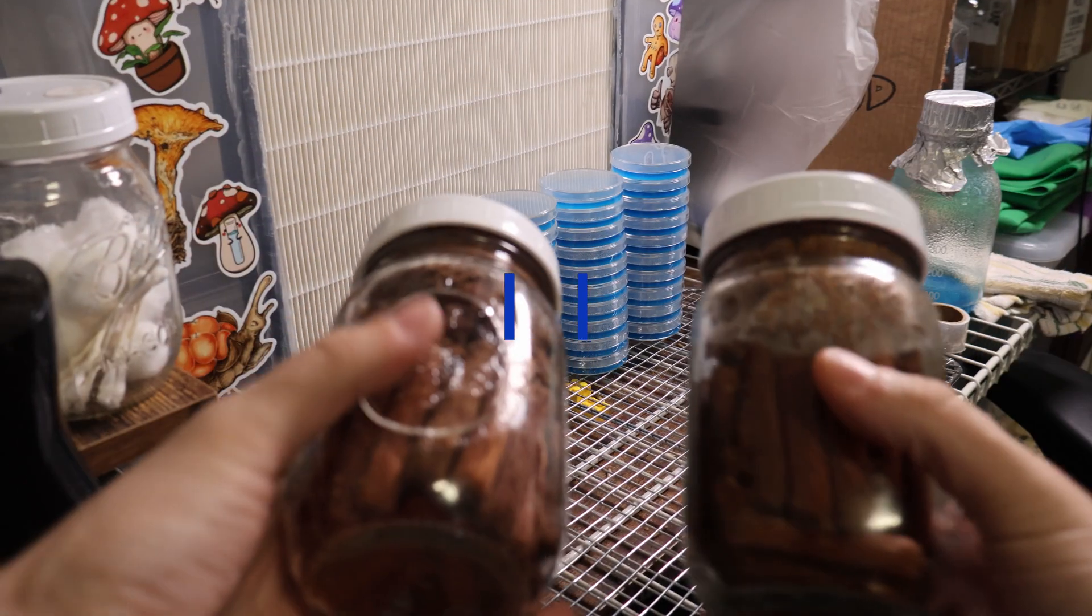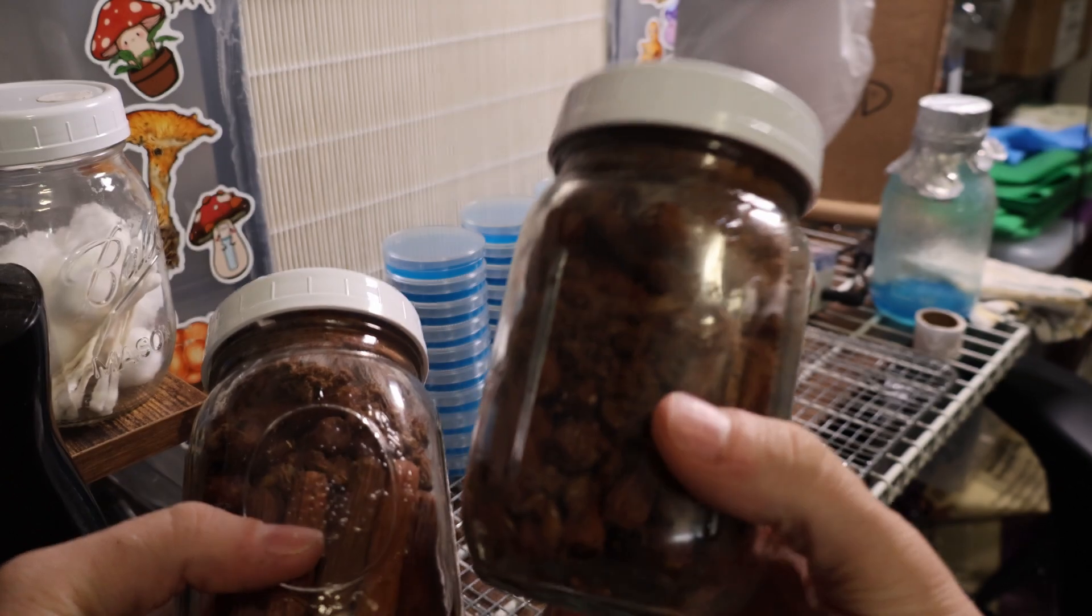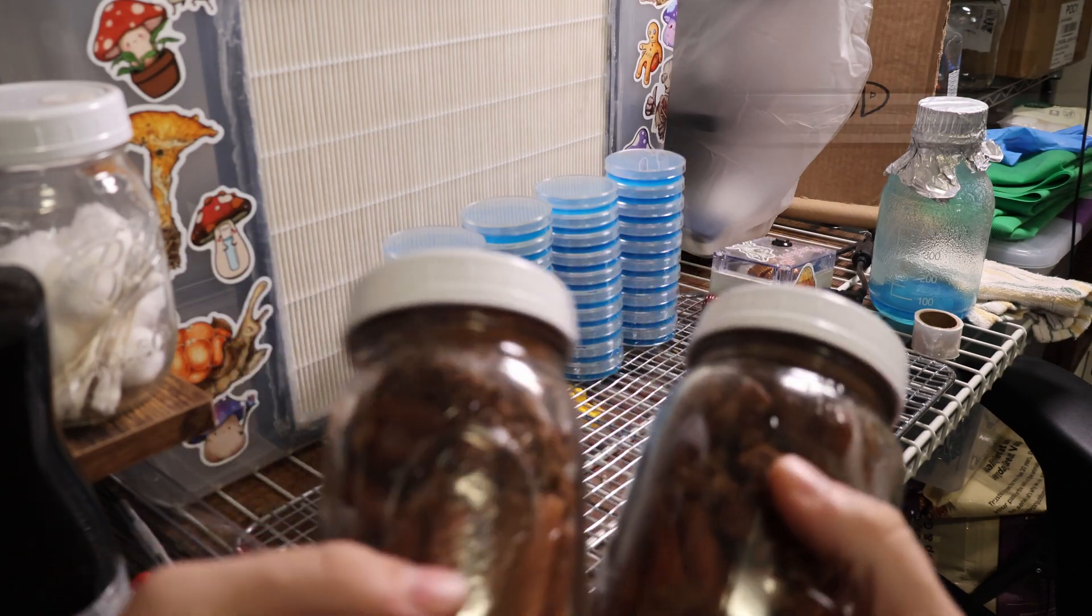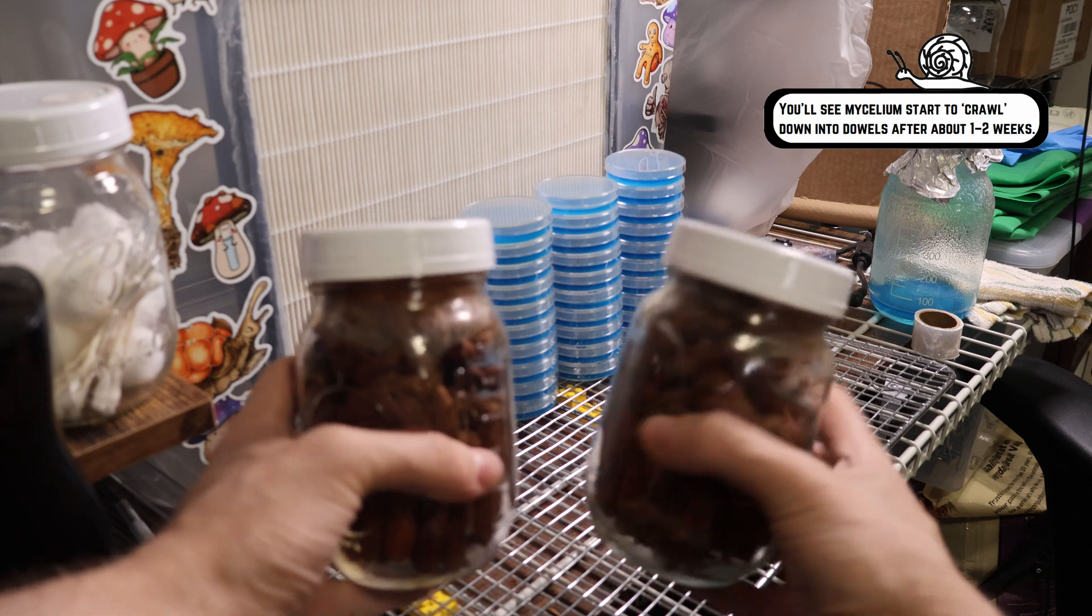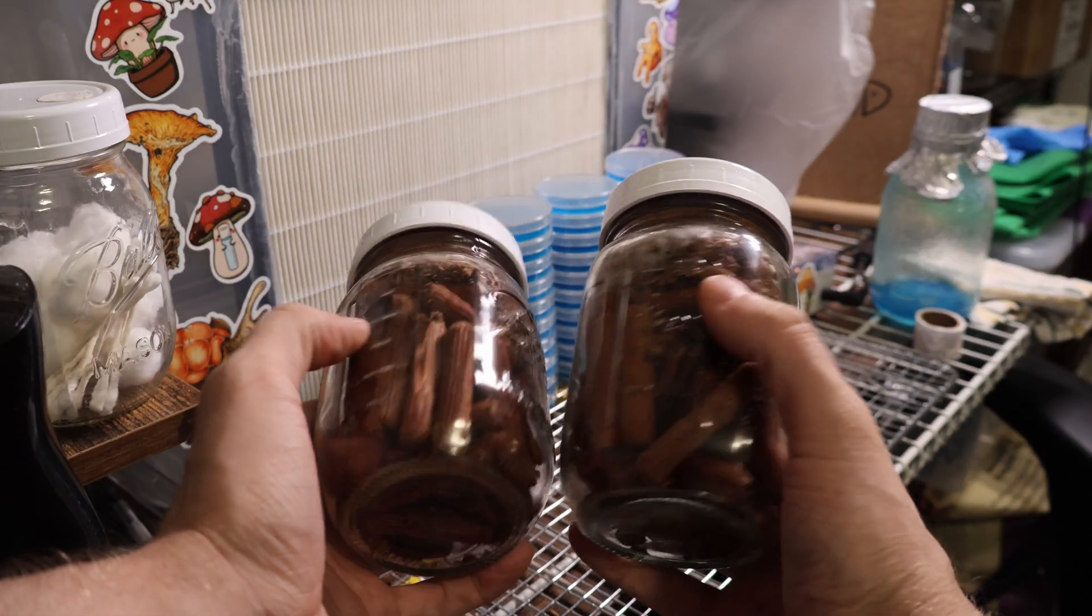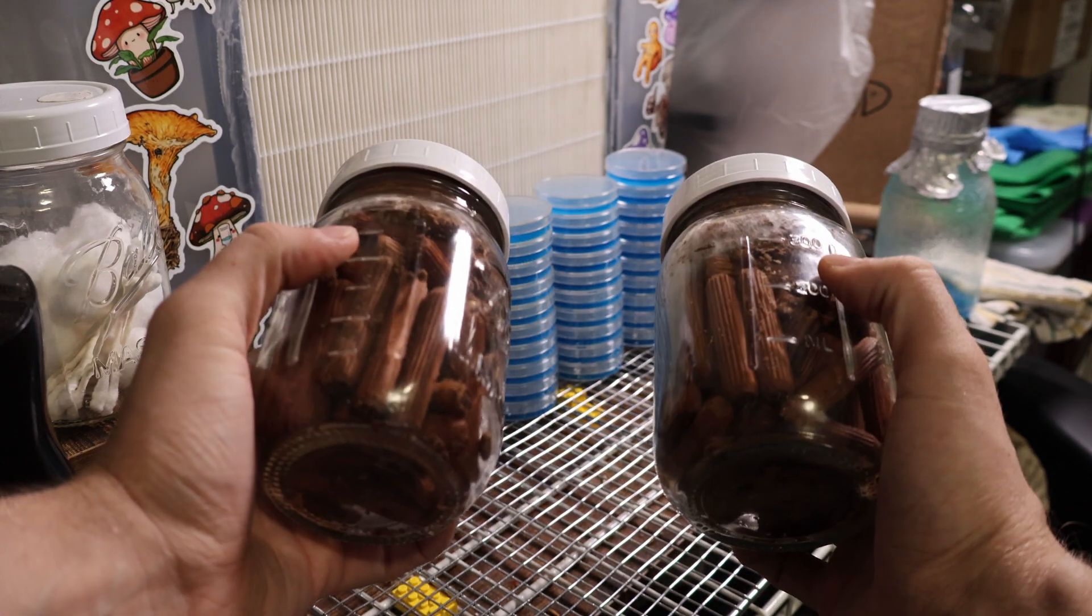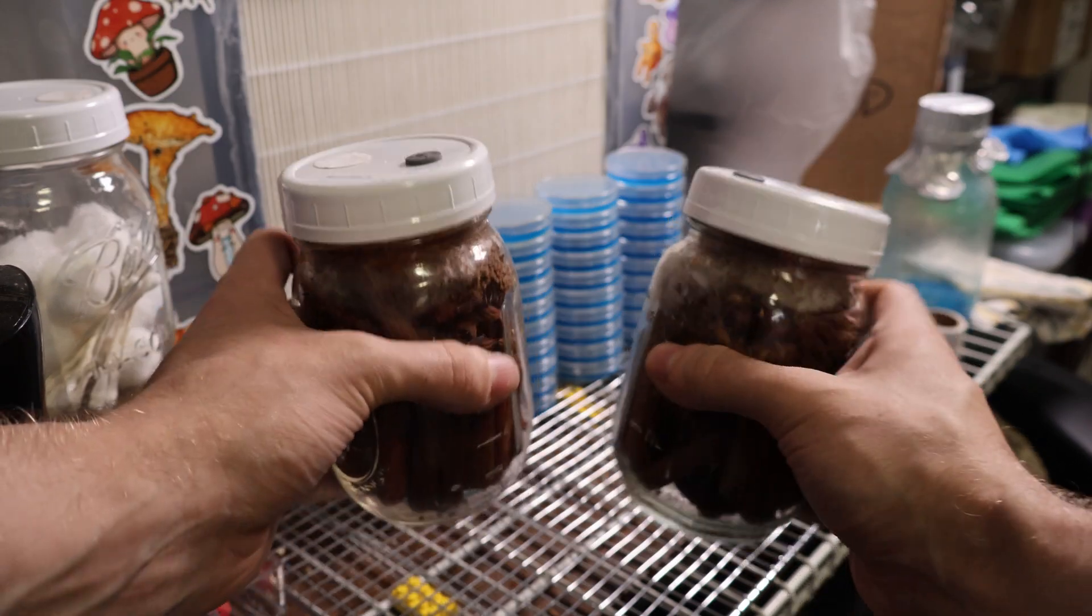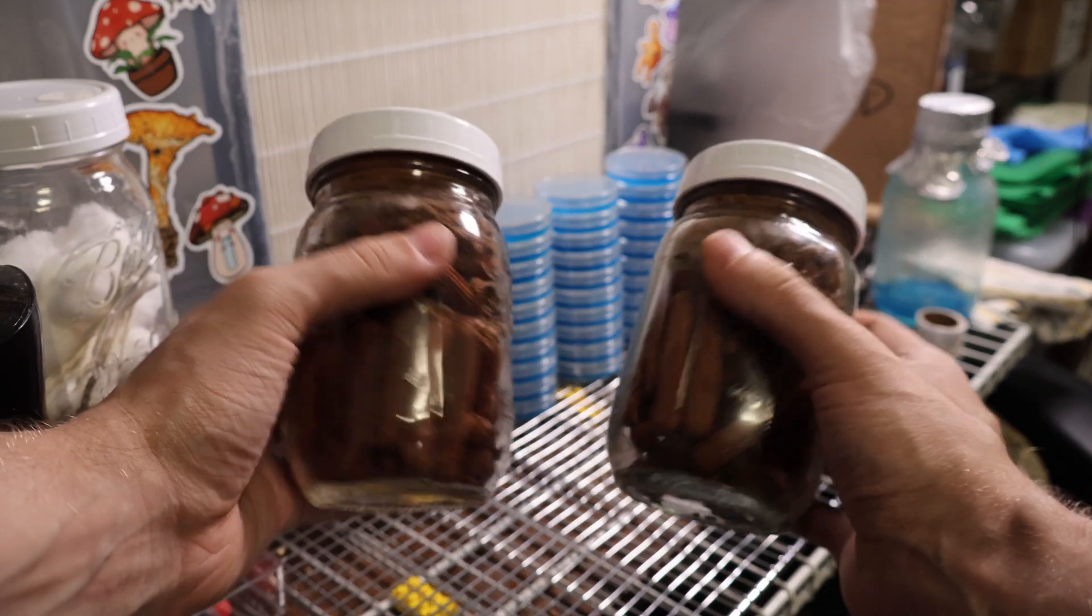Let's take a peek at those dowels that we inoculated. You can see that it's starting to spread the mycelium. It's starting to get down into those dowel rods. I don't know how you can actually see that but it is starting to penetrate them. It's going to take a while. This has been about a week and a half so we are going to go ahead and let them go a little bit longer before we break and shake and try to mix up that mycelium. But if they're inoculating very well we'll just let them continue to colonize.